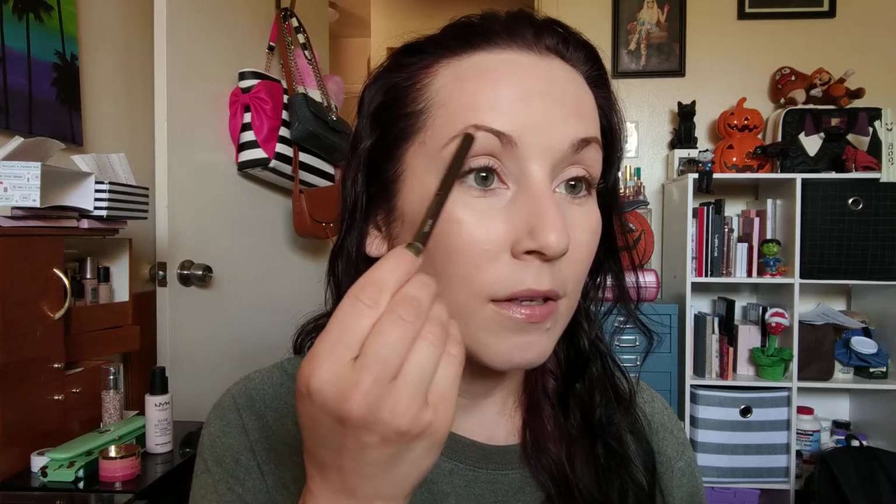Anyway, you know what? Pencil, not so bad. It's going on nicely. I'm just using the little brush on the side of the cap to brush them into place. I'm actually just going to leave it there. They're really thin today, which is fine with me. But I'm going to see if it'll hold in place without a gel because this pencil does feel really waxy. Oh, all right. You know what? Not bad. Not bad. LA Colors Dollar Pencil.